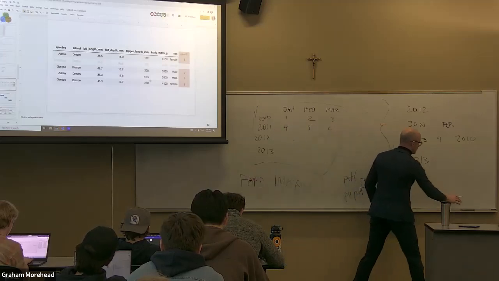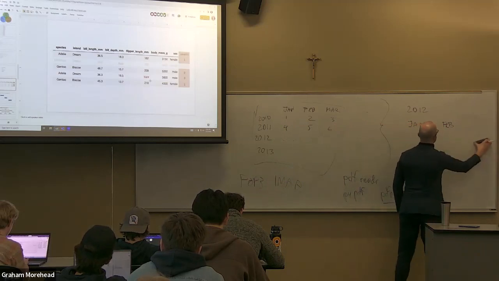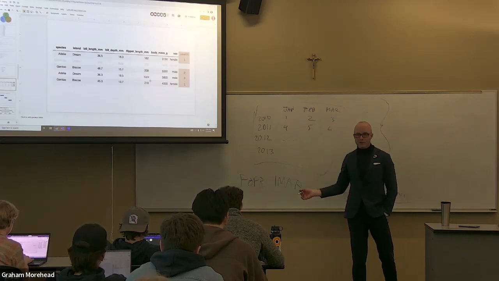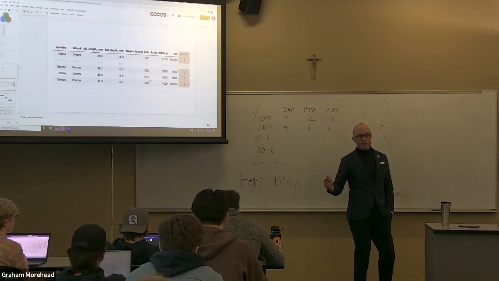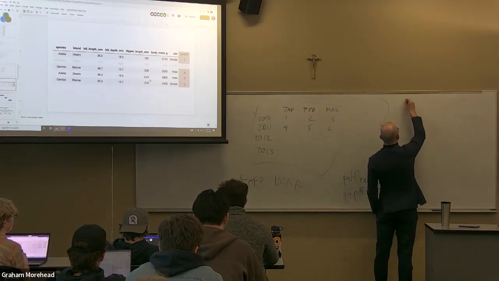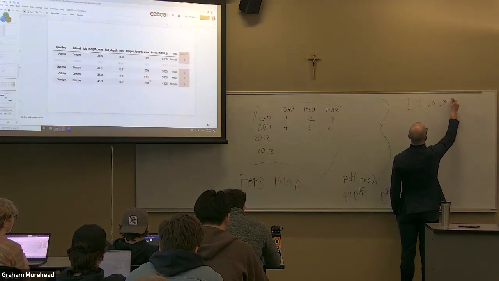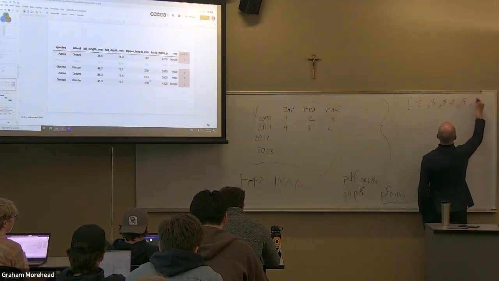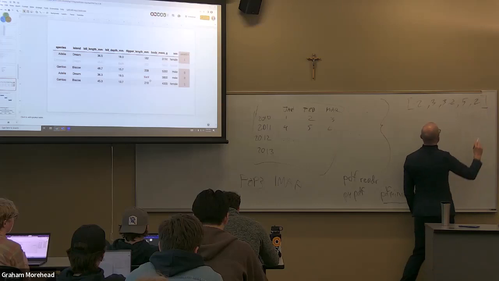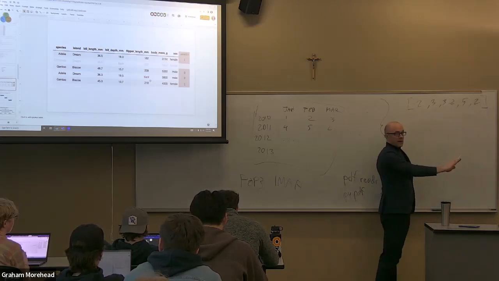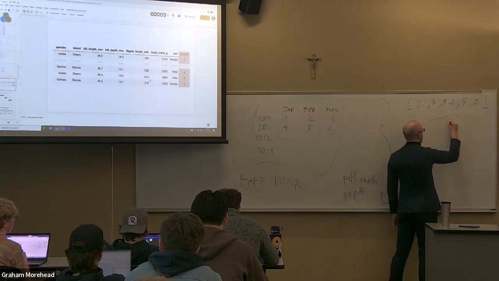So when you are trying to get the average of something, you add up all the values that you have and then divide by the number of values that you found. So if you have 5 values, maybe it's 2, 3, 3.2, 5, 2. You would add them up and then divide by 5.